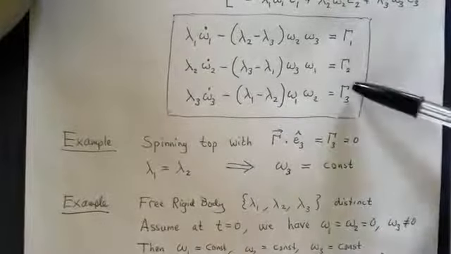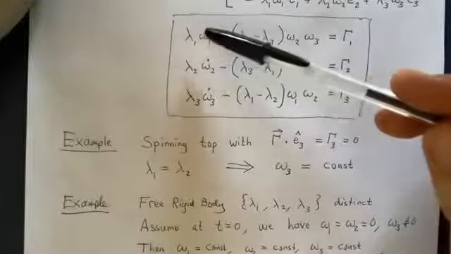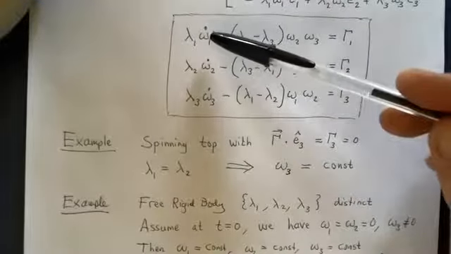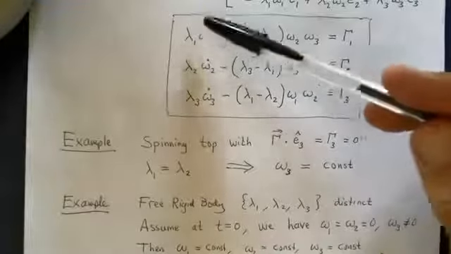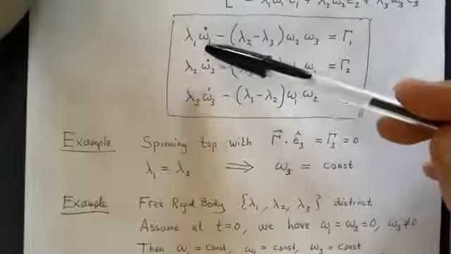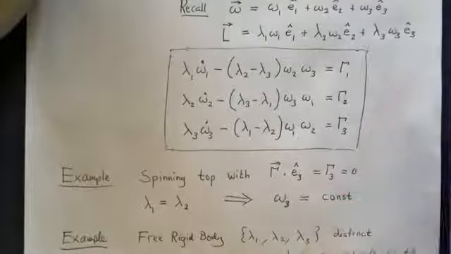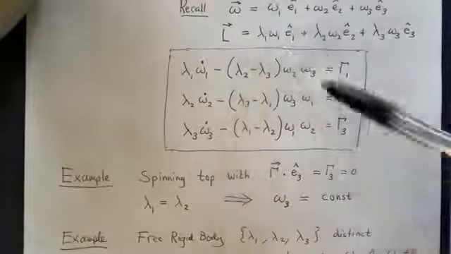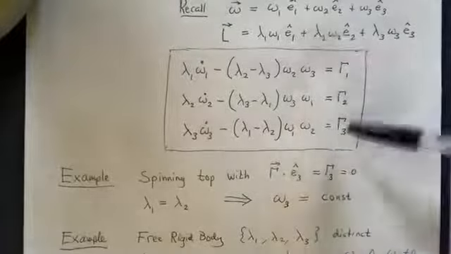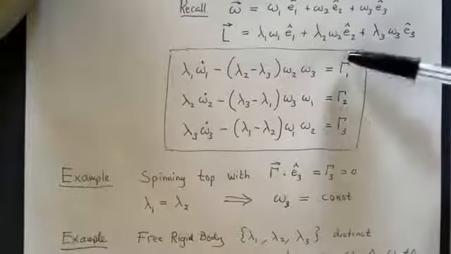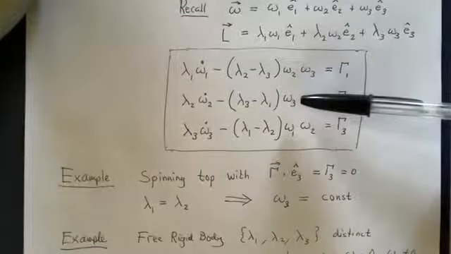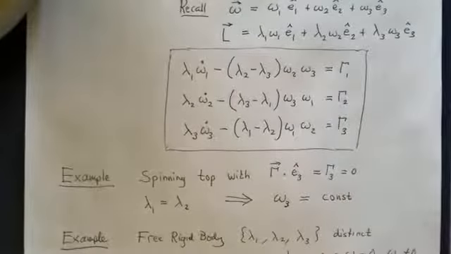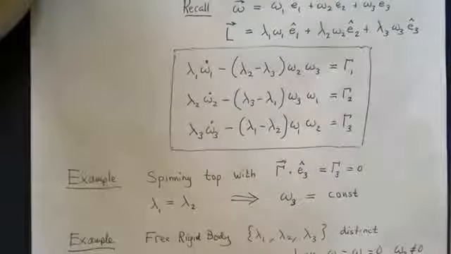Right? These equations, now notice it's phrased in terms of lambda 1, omega 1 dot, but we know the product lambda 1 times omega 1, that's L1. So we could have written capital L1 dot here. It's exactly the same thing. In fact, I can just scoot down the paper. You see, the first component of the angular momentum vector is lambda 1 omega 1. That's capital L1. So this, for the free rigid body, of course, you've got zeros here on the right-hand side. And these omegas, you can eliminate them in favor of capital L, sorry.